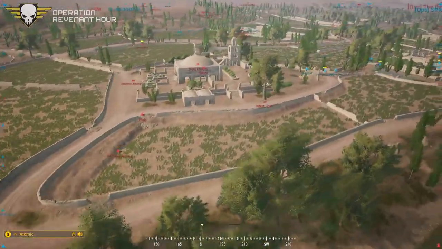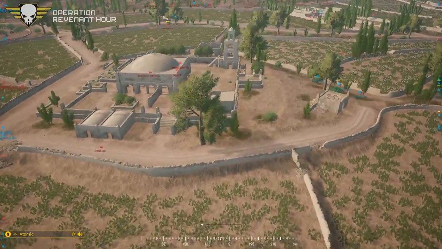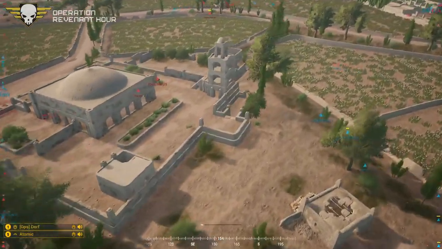Go. Squad 5 is covering squad 2 as they do a flank north. Let me know when you want us to push in.